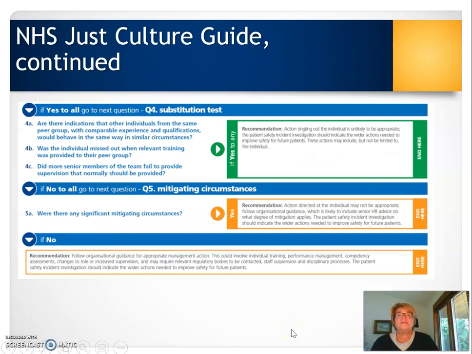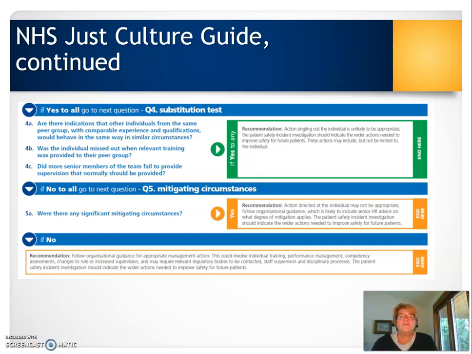And then the substitution test is very important as well. If somebody coming in the next day could make the same mistake, that really means that it's pretty clearly a system issue. And that's why often firing the person who made the mistake won't work, because it doesn't fix the system. And also, did all of the individuals have the proper training? Sometimes you'll find that there's training and maybe they haven't had it yet. Maybe they put the policy in place before they did the training. Or was the leadership supervising that particular team member? Sometimes the team member doesn't even know they're supposed to do something. So these are all really important questions.